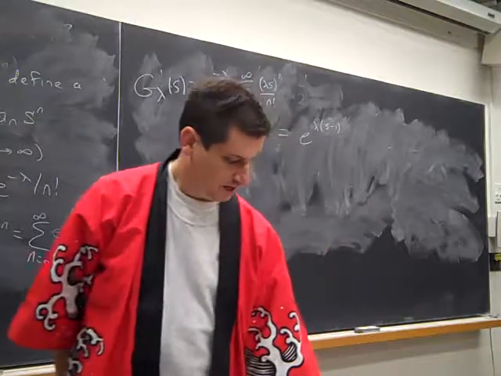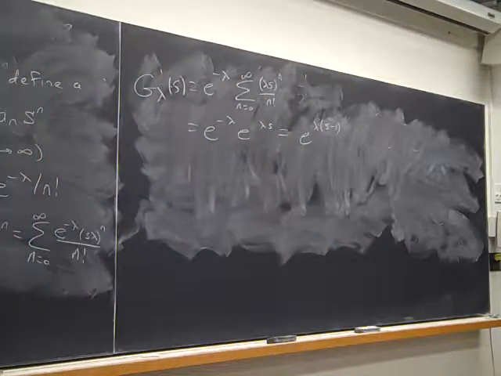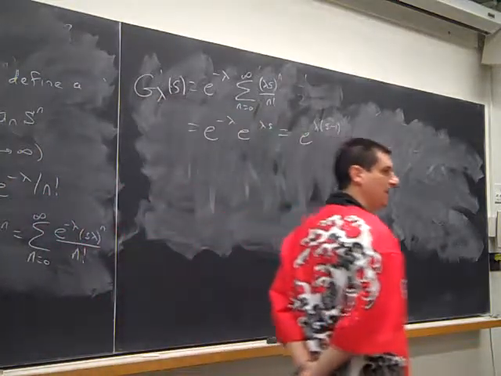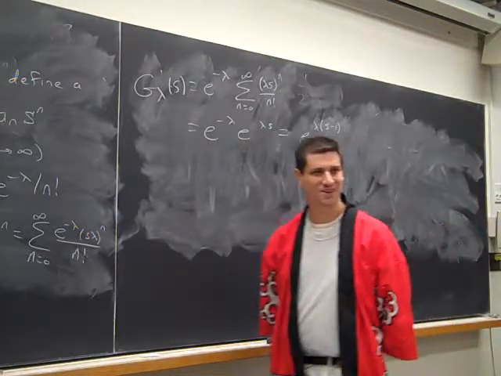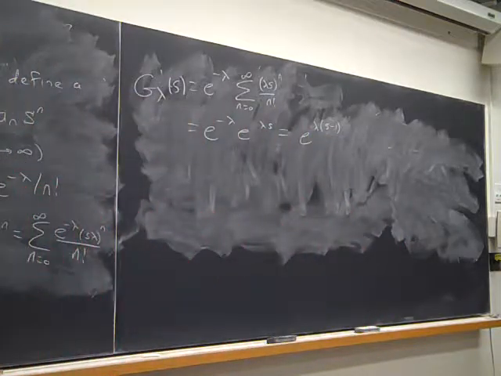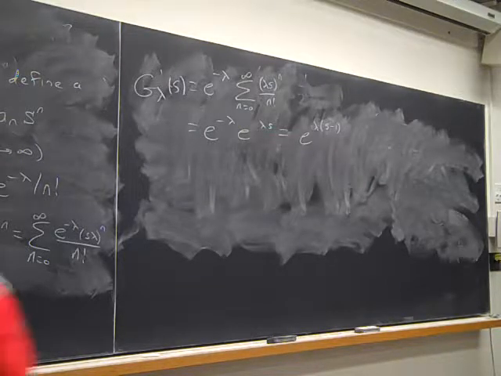Now, the question is, who cares about the generating function of a Poisson? It turns out that if you know the generating function, you can deduce a lot of things about the random variable you care about. You'll be able to get its mean, its variance, all of its moments. There's a version, though, that's a little bit more tractable for calculating moments. It's called the moment-generating function. It just makes the algebra a little bit nicer. We've seen this many times during the semester, that one way of doing the calculation is worse than another. The generating function is not the greatest for some of the calculations in probability, so we have the moment-generating function.